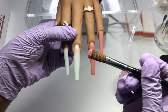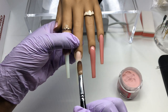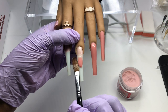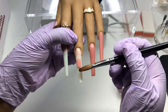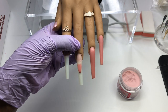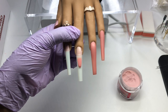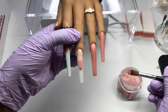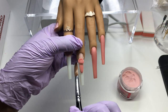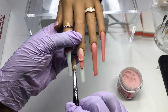So for the middle finger, I am creating an elongated nail bed, or a French elongated nail bed. And the way that I do this is that I start at the point where I want the French to stop on the tip of the nail, and then I work my way up towards the nail bed. And once you get your shape the way you want it at the base, you can easily work it, and then I'm going to be using a hand file to perfect the shape as well, which you will see in this video.